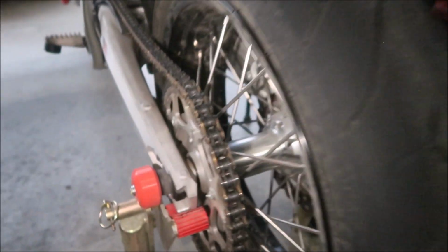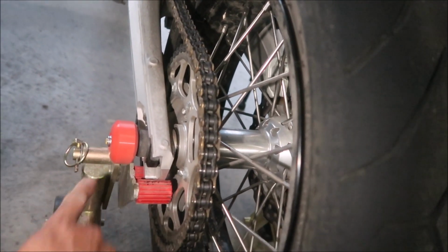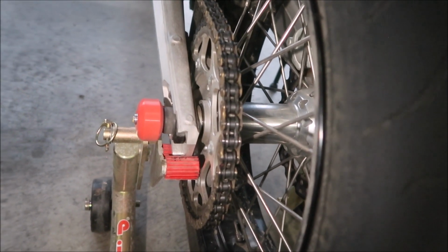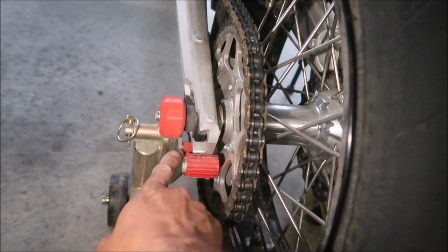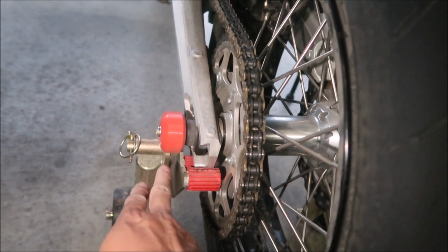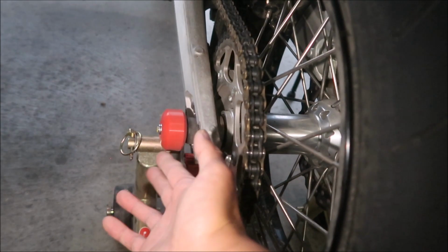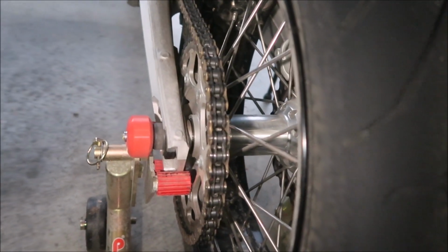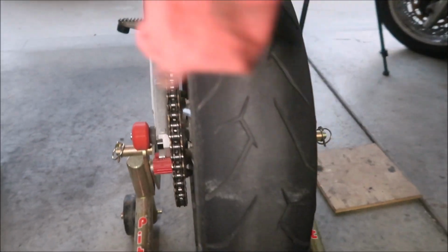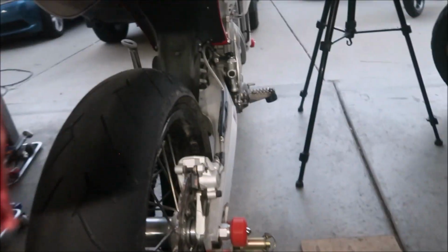Anyway, this slider goes through the axle. The nice thing about these sliders is that you could probably use a swing arm spool stand on it, and you can take the wheel off. If you use a swing arm spool slider with this, you can't take the wheel off because it's in the way of the axle. So that's one of the advantages. If you need to remove the wheel, you don't have to take this off, because this is part of it.